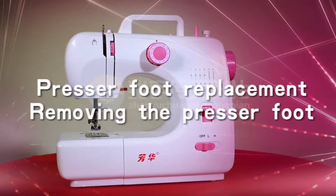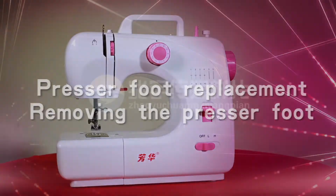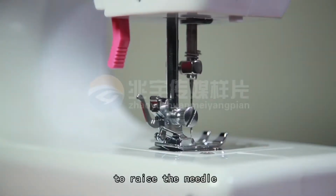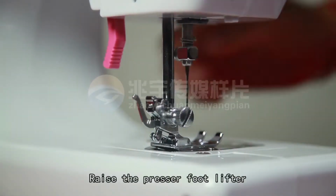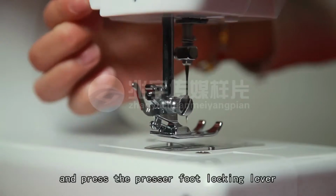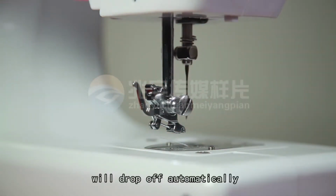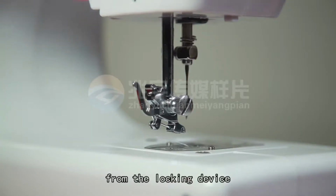Presser foot replacement. Removing the presser foot. Turn the hand wheel counterclockwise to raise the needle to its highest position. Raise the presser foot lifter and press the presser foot locking lever. The presser foot will drop off automatically from the locking device.